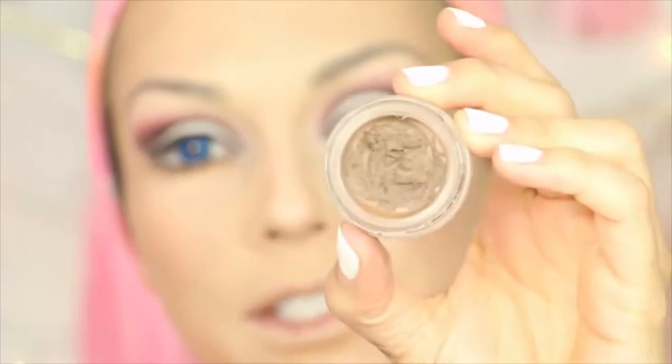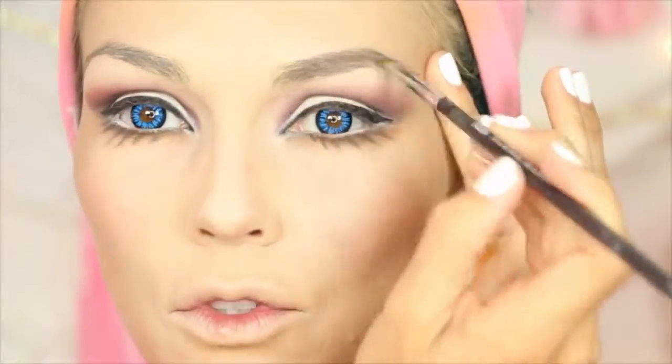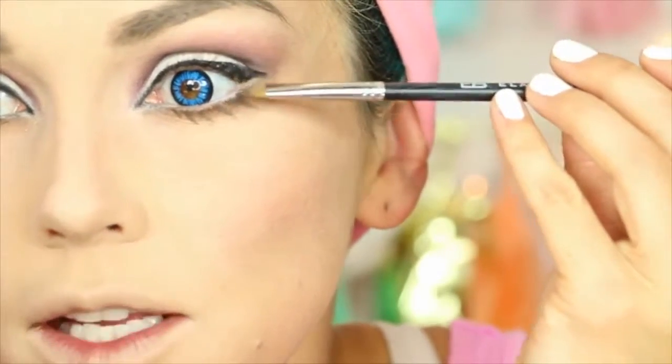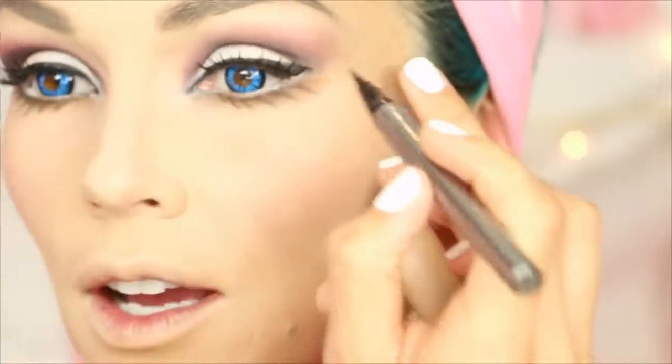Now for her brows, I'm going to take soft brown Dip Brow from Anastasia Beverly Hills on an angled brush and cover these up — it comes up and then curves down right here. Then with a spoolie brush, brush them all to the side. Now we're going to get ready for our fake lashes — I'm going to curl mine and apply a few coats of regular mascara. The trick with this doll mascara is I don't want the lashes to go down, so I take my angled brush and push them up so they clump upwards, so we don't cover up that white part on the outer corner. For the lashes I'm using Demi Whispies from Ardell in 102 with some lash glue. I'm also going to take my liquid liner and draw some crazier thicker eyelashes on like she has.